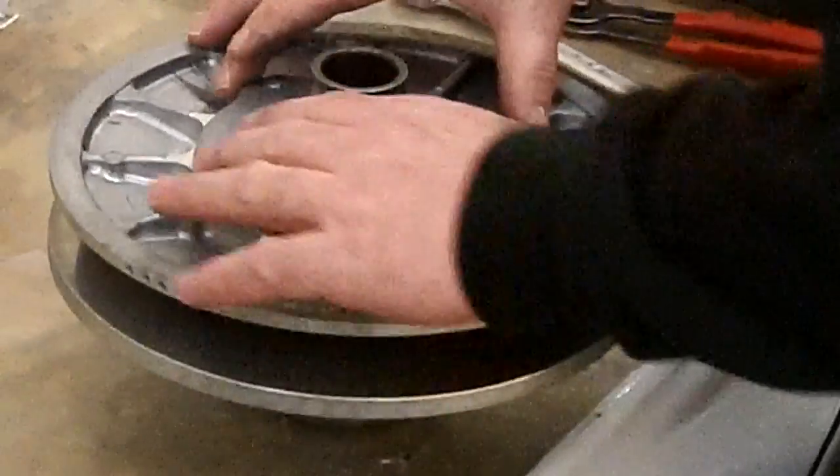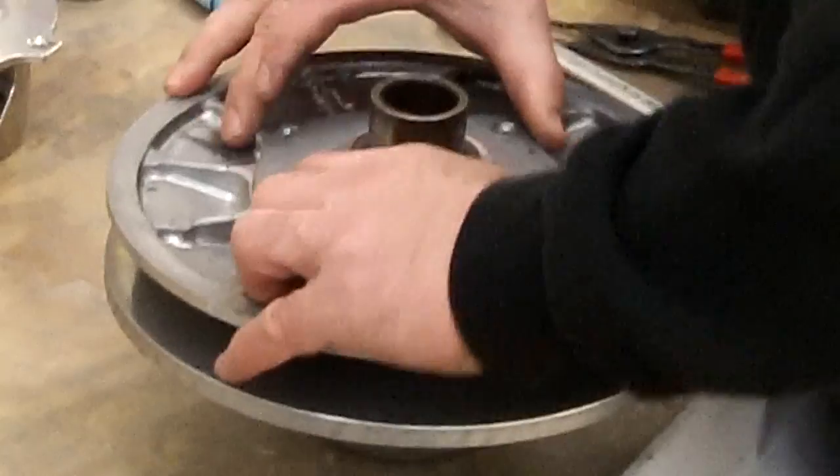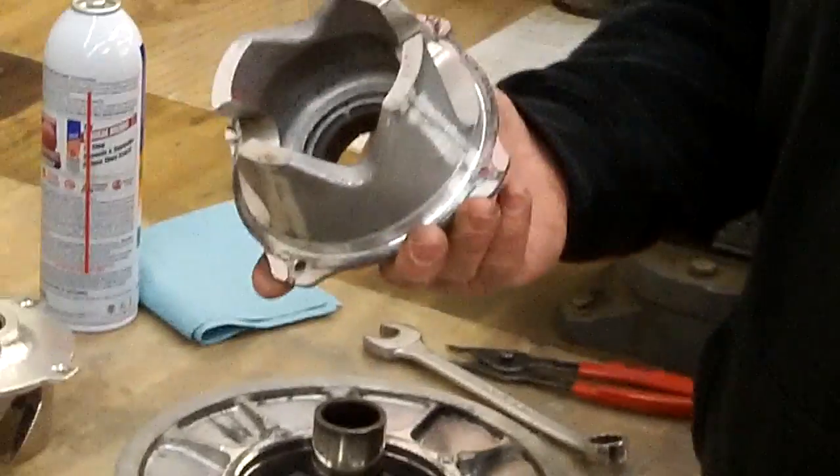This is stock Helix in here now. And you might have to turn in one direction or other for it to come out, but it should kind of lift out. And then once you get it out, you'll see this. This is your Helix.